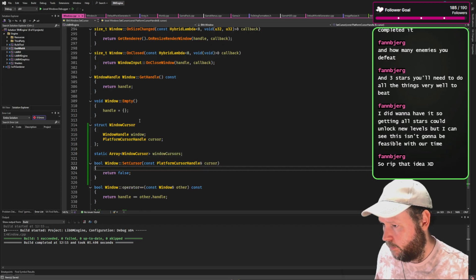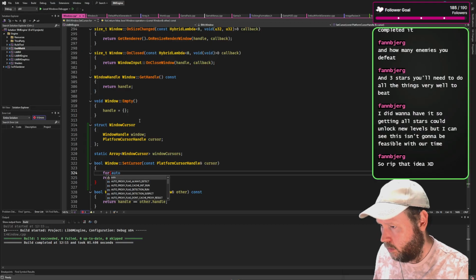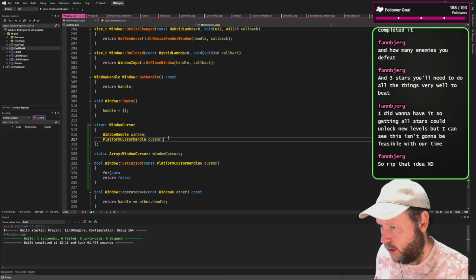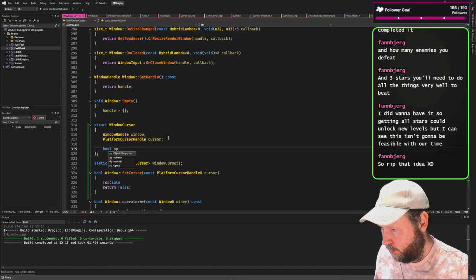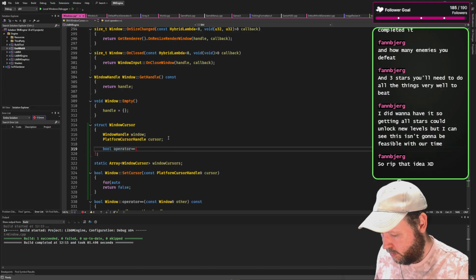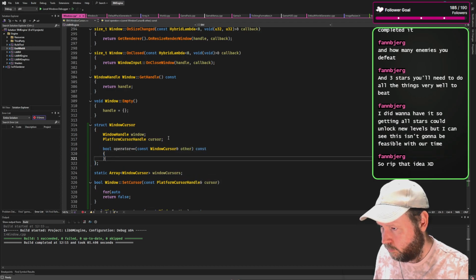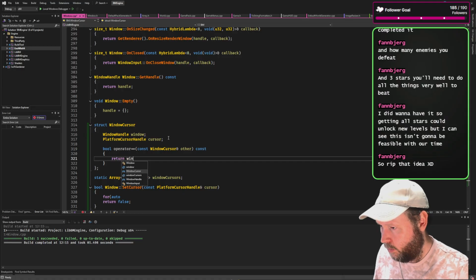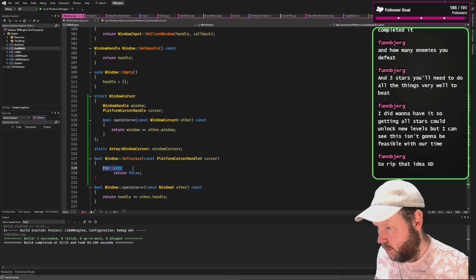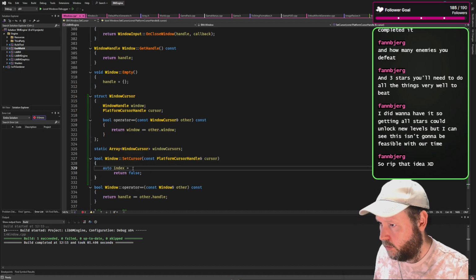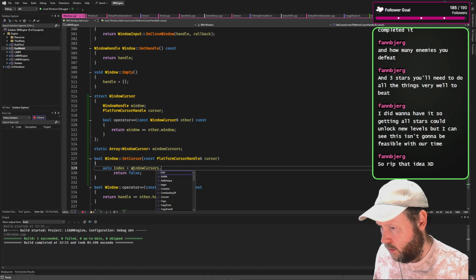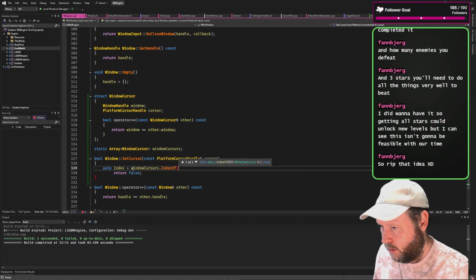And then we can just say for, yeah, so then we could get actually an operator with the window cursor. Return the window is equal to the other window. So then we could say auto index is equal to window cursors index of handle.